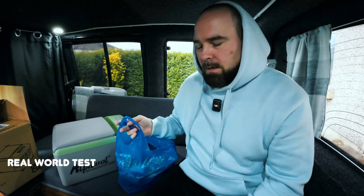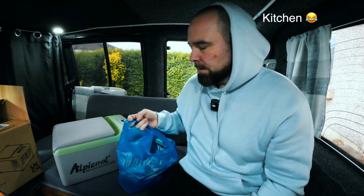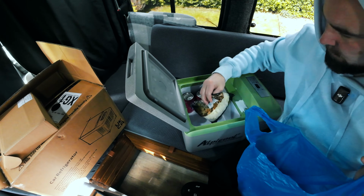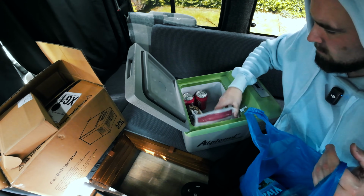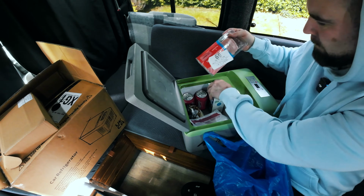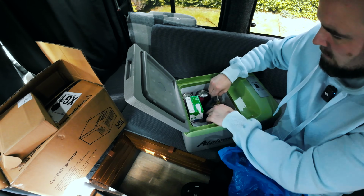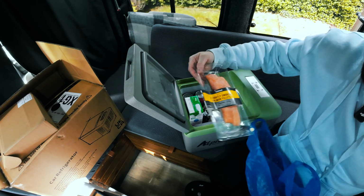So we're just back from the shop, and I grabbed some things that you would probably put in your fridge. Let's see how we go on. Got the cans in. There's your veg. Cheese, why not? There's your milk. We'll manoeuvre this a wee bit so we can put the bacon in. We'll put the milk to the back and we'll put that there. Two lightly smoked salmon fillets.